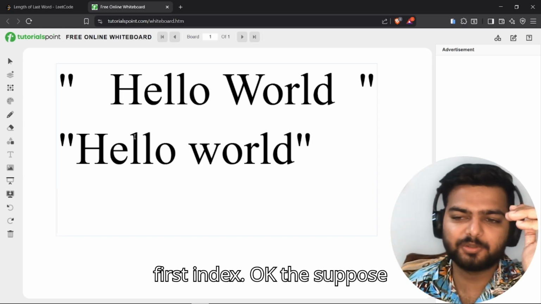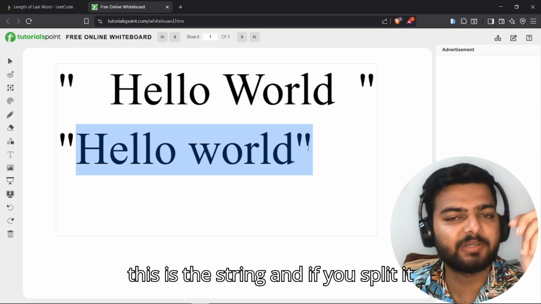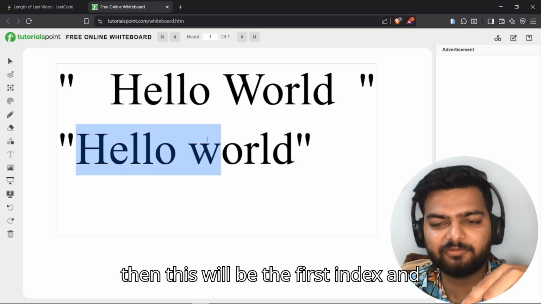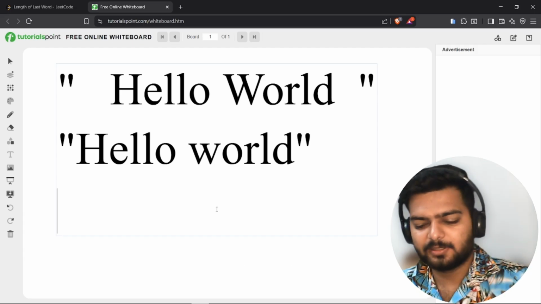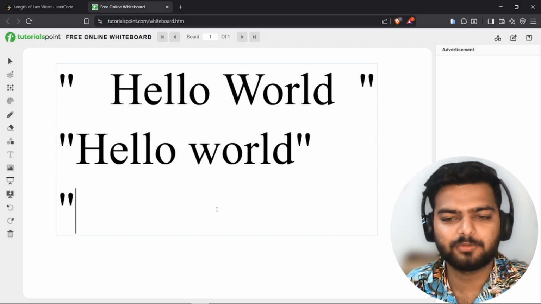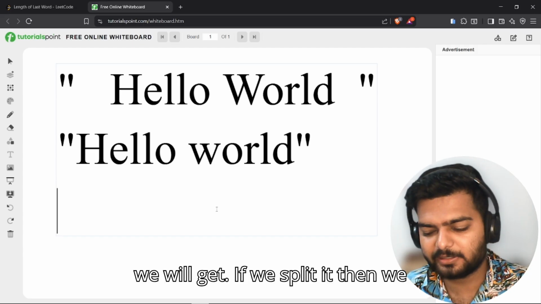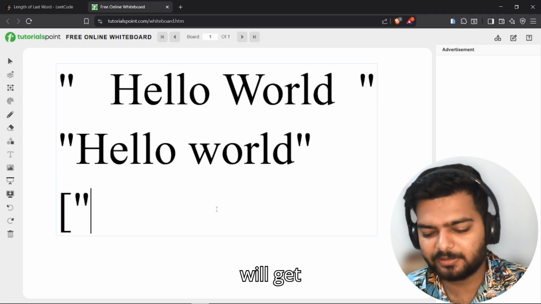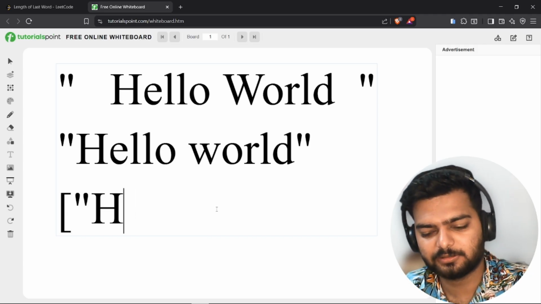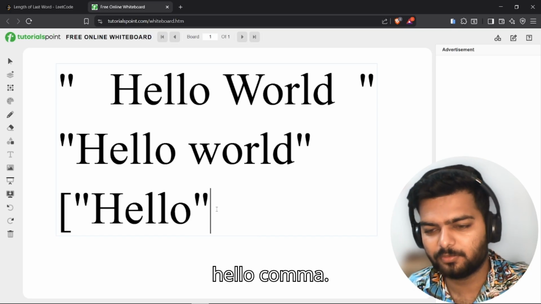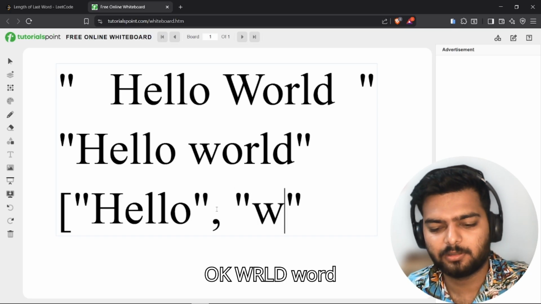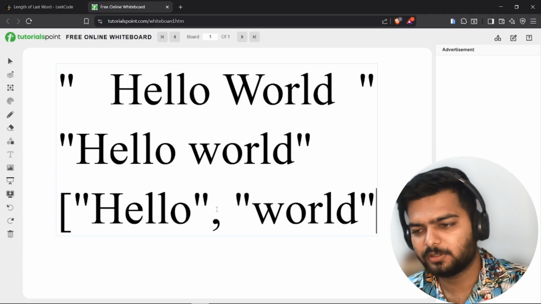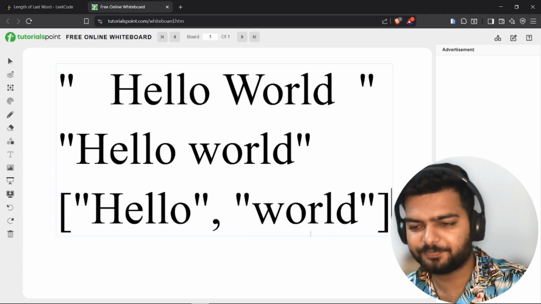Suppose this is the string, and if you split it, then this will be the first index and this will be the second index, right? So if we split it, we will get hello, world, like this.